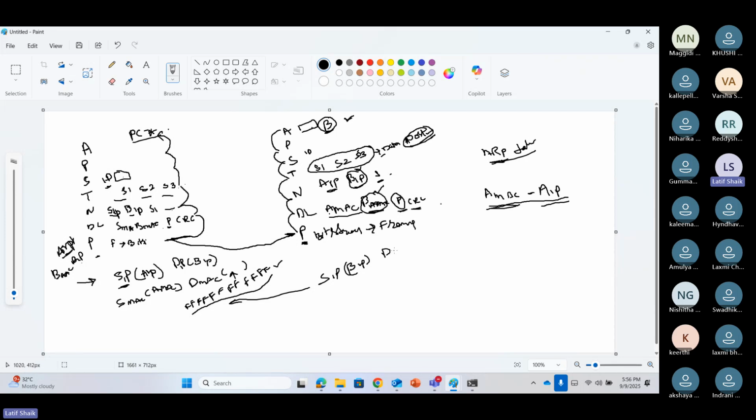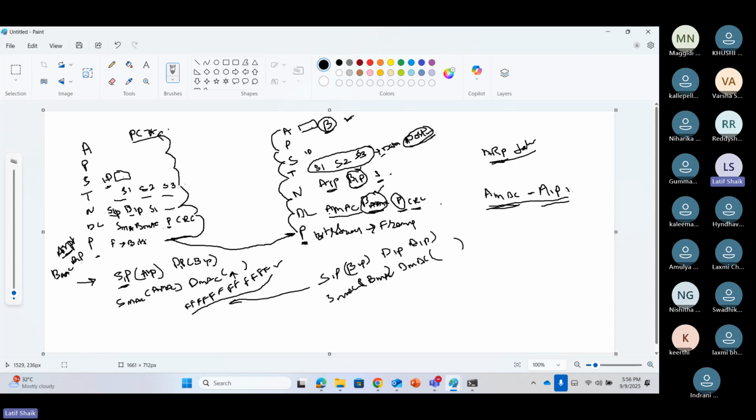The destination IP, anyway, is A's IP address. The source MAC address is B's MAC address, because B is sending, and B knows its MAC address. And the destination MAC address, what is it? Are we adding the broadcast ID? Not required. Why?